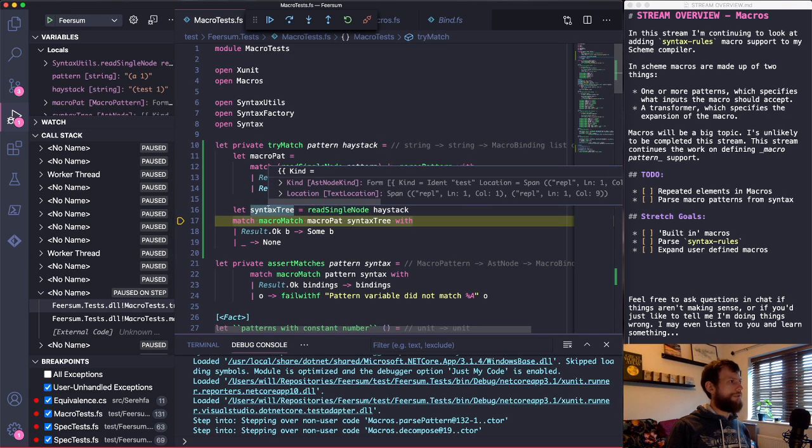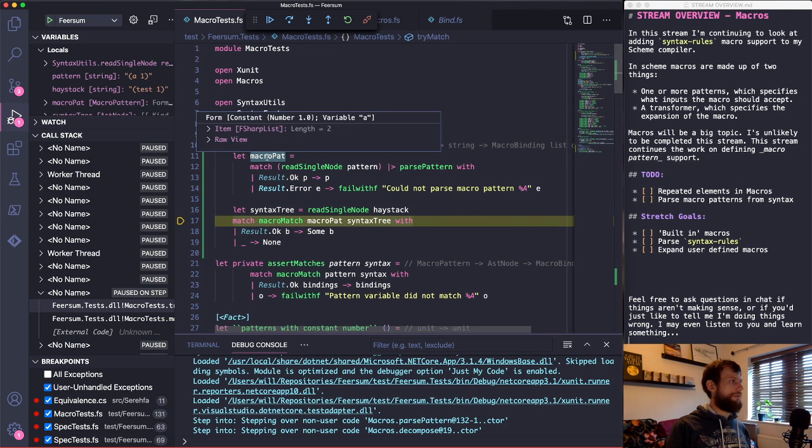The syntax tree is test, and then that looks acceptable. The pattern is a form with a constant number. Ooh. See what's happened. It's the wrong way around.